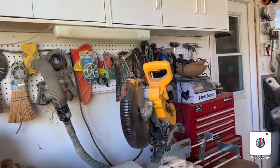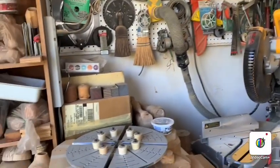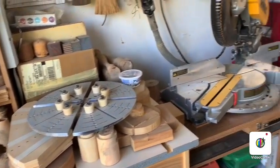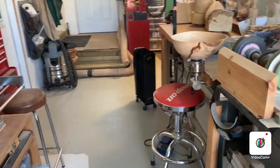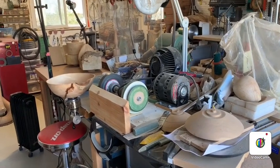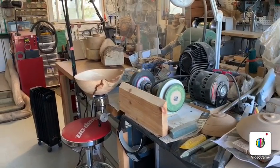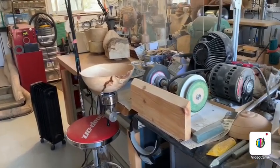I have some woodworking equipment here like my chop saw, and you can see my jumbo jaws here that I use for turning the back of a bowl. As we look into my shop, you'll see I have a center table used for storing things, and I also have a carving and wood burning setup here and a small station for honing tools.